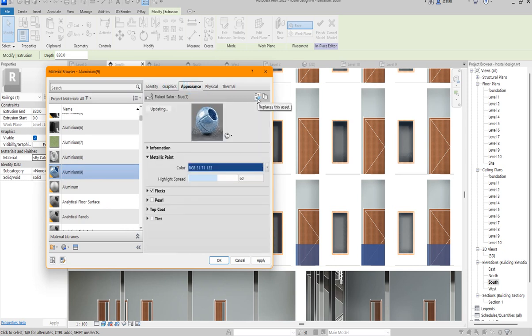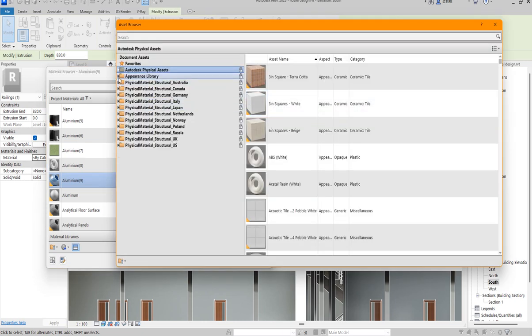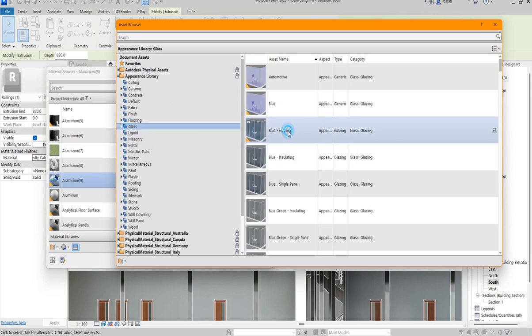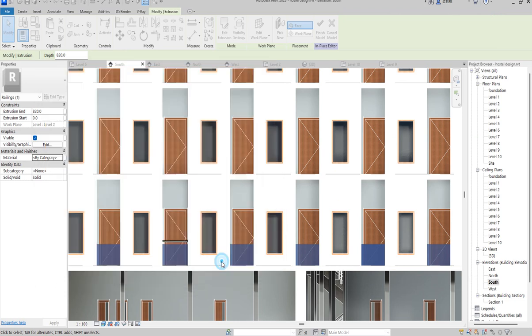I'm going to do this by saying duplicate. So what I do in appearance here is that I will change the glass. So I'm going to use blue glazing. For me to have a normal blue glazing, just let it be like this and say okay. So this is blue glazing, the material is done.